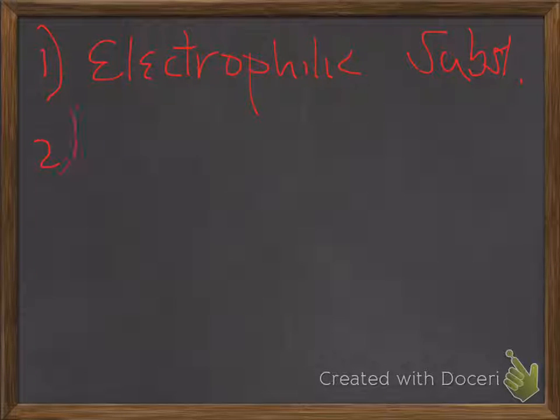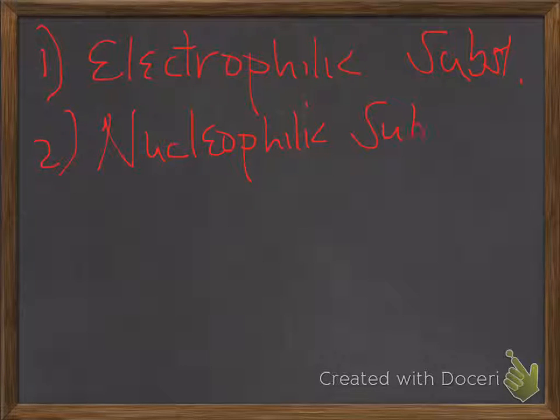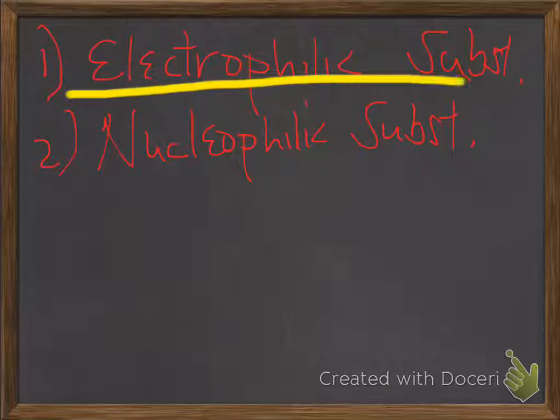And then the second one is nucleophilic aromatic substitution, which doesn't occur as often because the benzene ring is more stable than a traditional alkene. And so the vast majority of this chapter deals with electrophilic aromatic substitution. Remember, an electrophile is something that loves to be attacked. It's something that can be attacked easily.